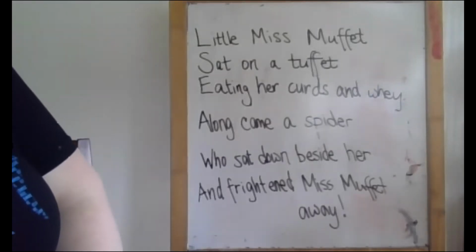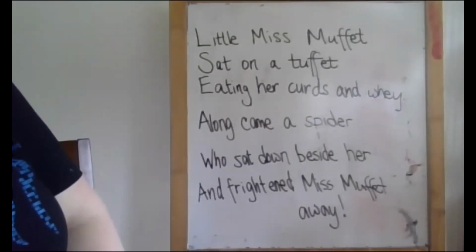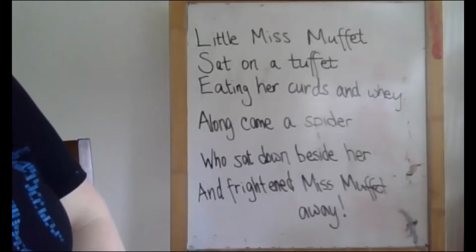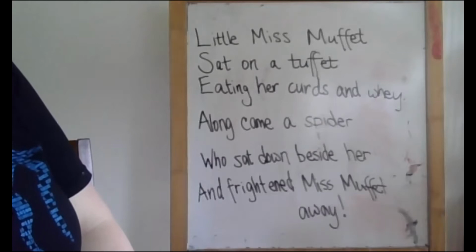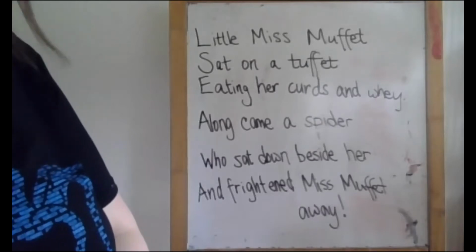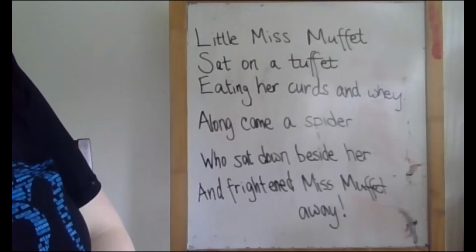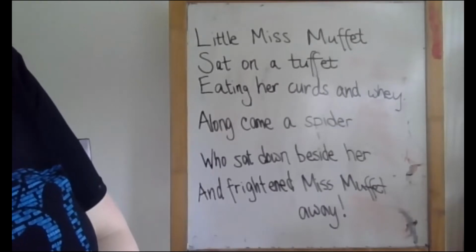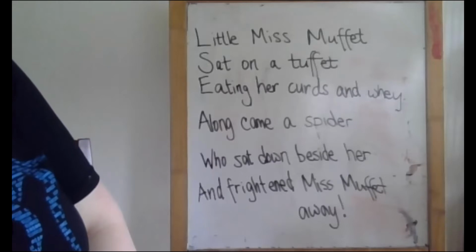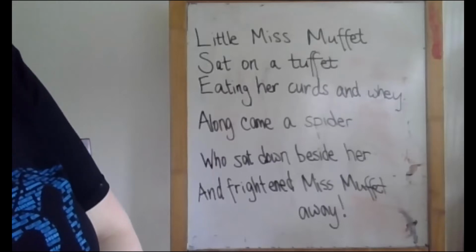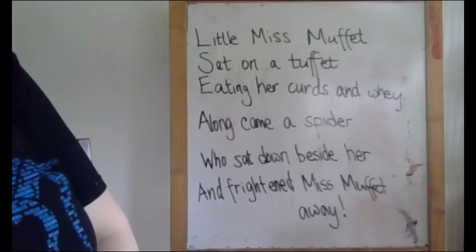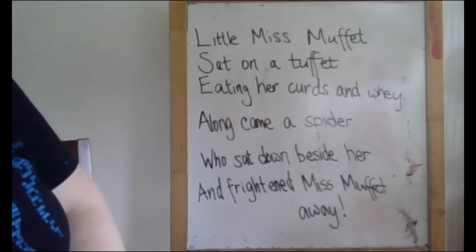So we all know this, right? Story about a little girl sitting on a tuffet. Maybe we don't know what a tuffet is. I think it's maybe a little footstool. It could be a pillow. I have to look it up to know for sure, but those are things that I think would be appropriate that she could sit on based on when this nursery rhyme was written.